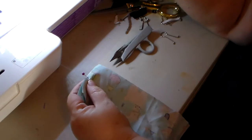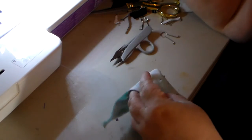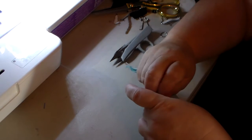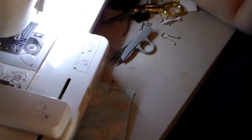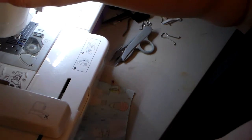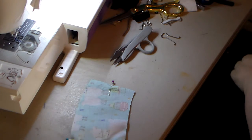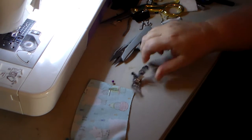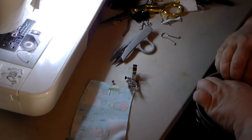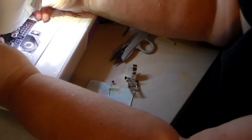So now I'm pinning right sides together. And I start by lining up the ends. And then I do the center points on the long pieces. And you'll notice it's not straight. It is actually curved, slightly. Now I have to change out the foot. Take this piece off and you put the regular presser foot on, and turn it back on. This machine came with this neat little circular screwdriver, easy for changing out the foot.